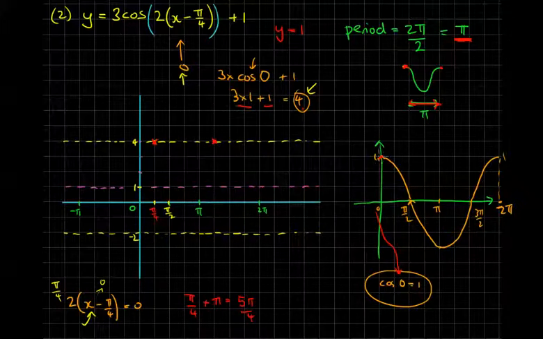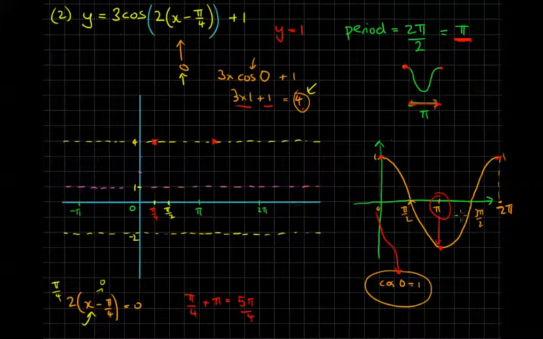Remember, it starts here and then it loops around and it goes back to the starting point at the top of the, well, think about it as the top of the roller coaster. So it's going to end here. Right, so it's going to start there, end there, and in the middle, smack bang in the middle, it's going to hit its lowest point. But let's try and figure out that minimum point.